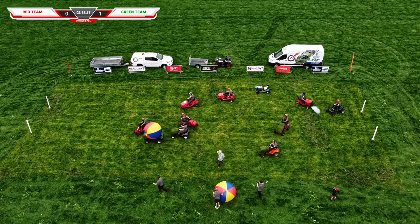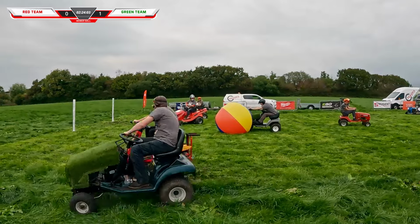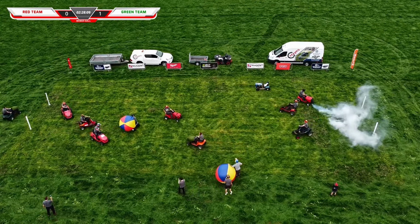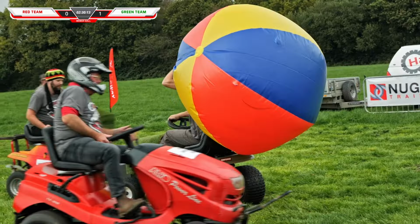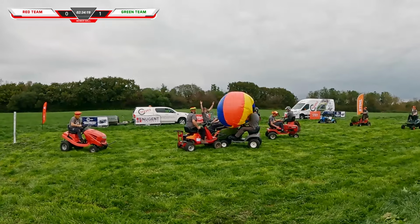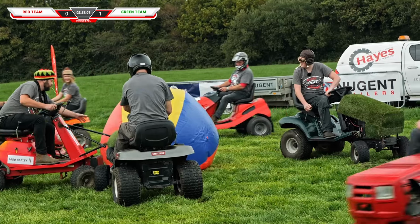And Ryan's going for it. He's worked it out. See, use your initiative. We've got to work this so they get an initiative. Dave's got the ball now. Dave's going to try and pick up this ball. No, Keith's got it. Dave's got it. He's going to go forward again now. He's going to try and work his gears, carry a ball and drive in a straight line the best he can. No, Josh is trying to mount him from the front. Yes, he is. He's going to come up through it now.